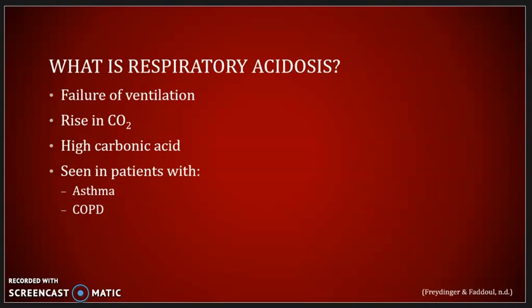And then patients with COPD or chronic bronchitis or emphysema, they experience airway obstruction, which is caused by an inflammatory response that's brought on by some sort of toxin. So a good example of this would be cigarette smoke. So the patient may be either inhaling cigarette smoke firsthand or secondhand. They breathe it in and it causes an inflammatory response in their airways, which causes a temporary obstruction. And this also leads to a failure of ventilation, which can lead to respiratory acidosis.